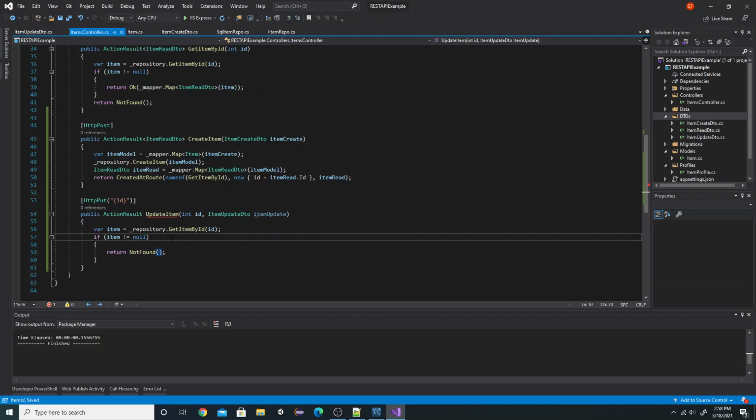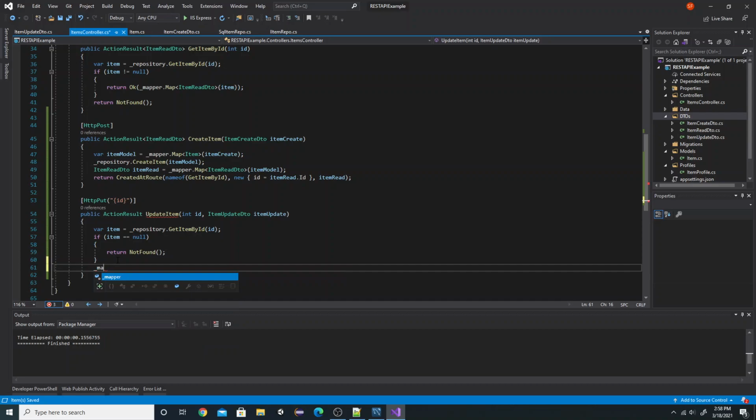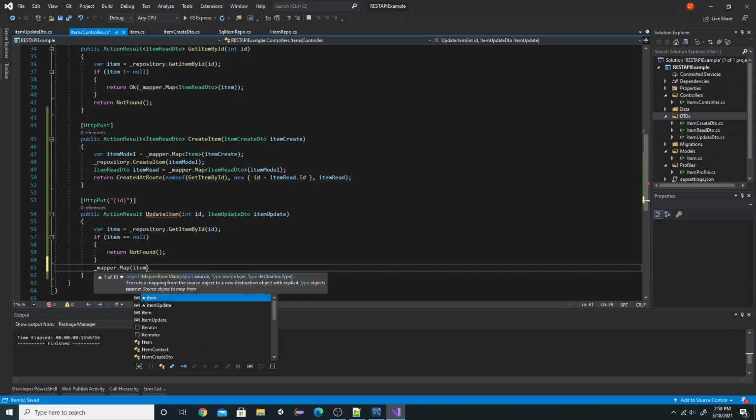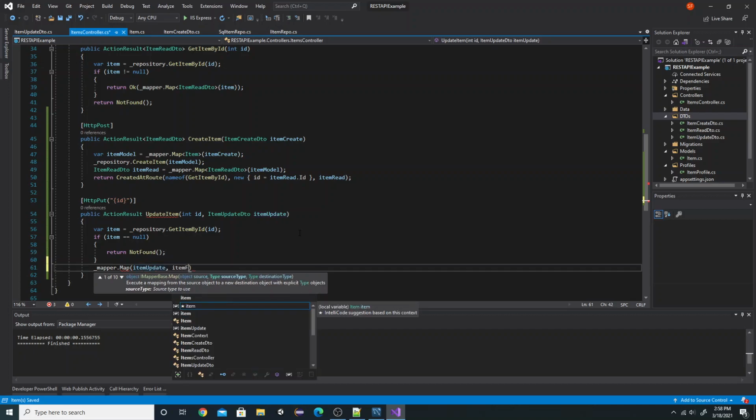Cool, and that is if it equals null. Great. So if it is null, we can just return NotFound. Otherwise, we can do a map from itemUpdate, this item right here, to itemFromRepo.